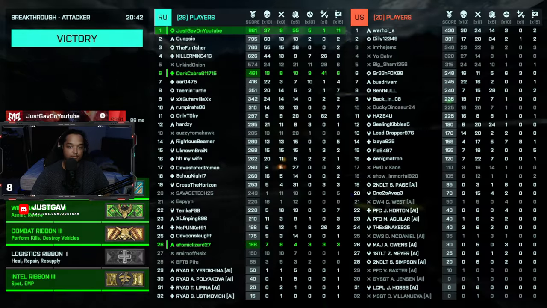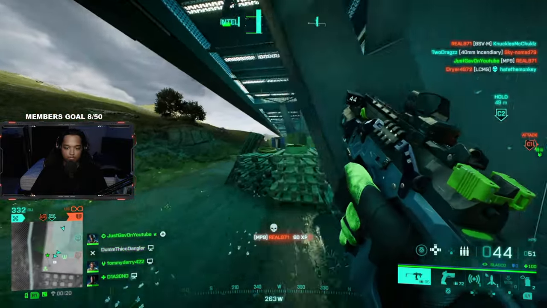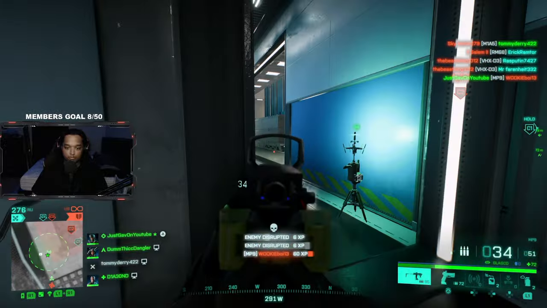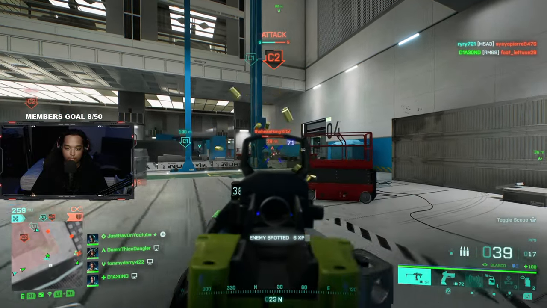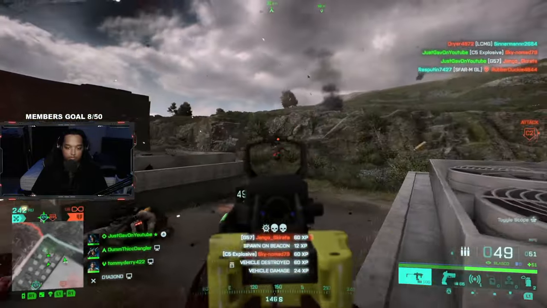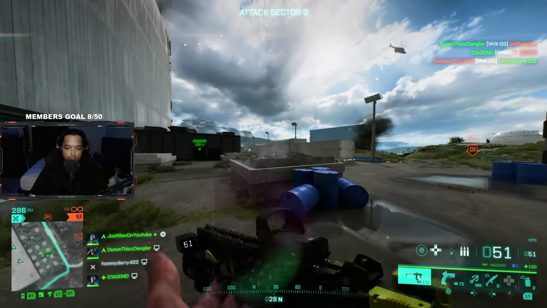Nice. All sector secure. US for Target 2. Oh, you're 60 meters away from me. Sure. Nice. Nice. Executed. Catch them here. Secure the new sector.